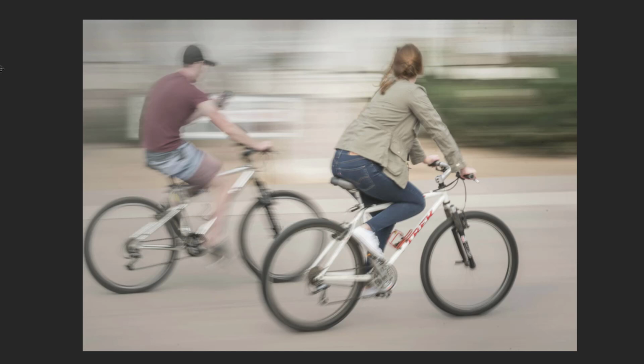You did a good job panning with the bikes, with the riders, particularly with the lead rider, to get her nice and sharp in this, the background blurred. This worked really pretty well. The composition is good. You gave them a little headroom to move on. So this is a nice result. There's not a lot I could add to this. Were this mine, I would probably want to put a little of the saturation back in. But if this is the way you like it, then I'll let it go with that.